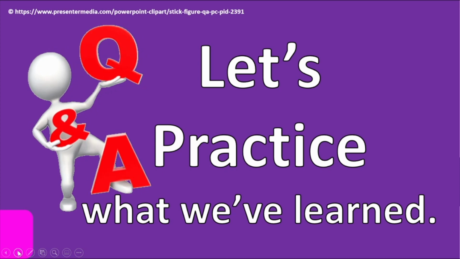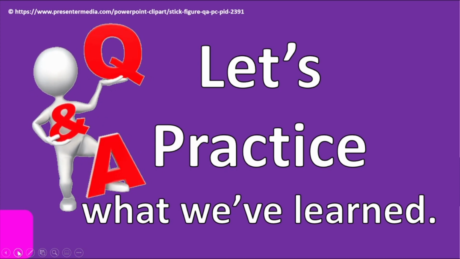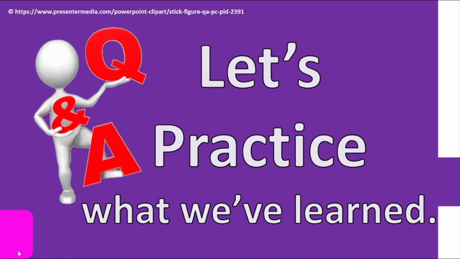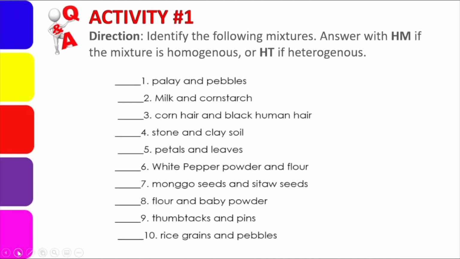So now let us apply what we have learned. Let's practice what we have learned. So for this activity, we will identify the following mixtures and we will answer with the letter HM if the mixture is homogeneous or HT if it is heterogeneous. So we got number 1, palay and pebbles. Pebbles class ay yung mga maliliit na magagandang bato sa mga water bodies or sa mga gilid ng water bodies na kinokolekta at ginagamit nating pang dekorasyon.